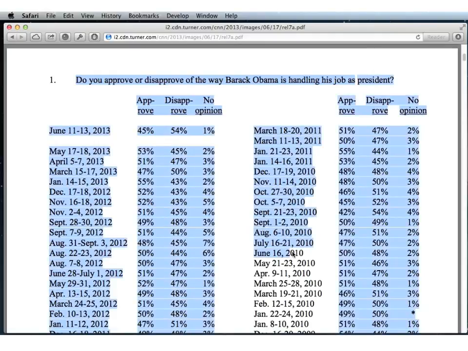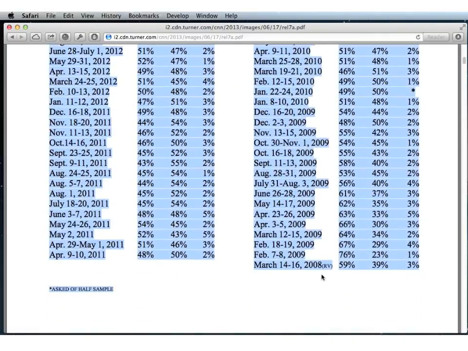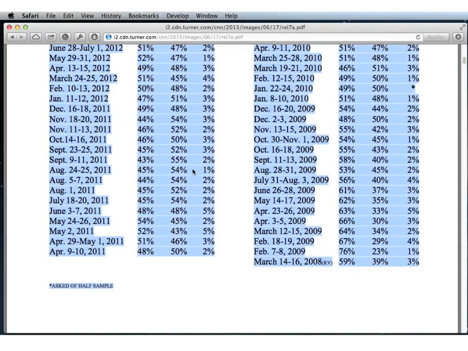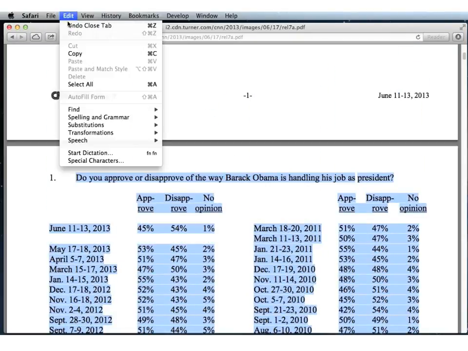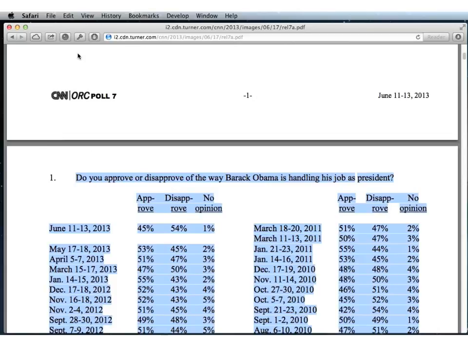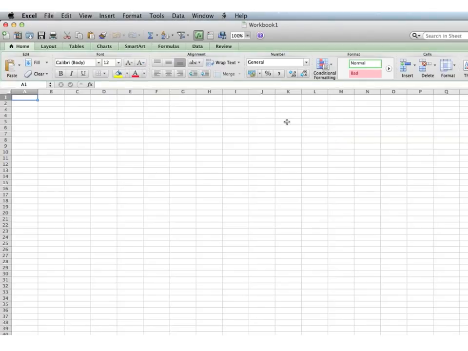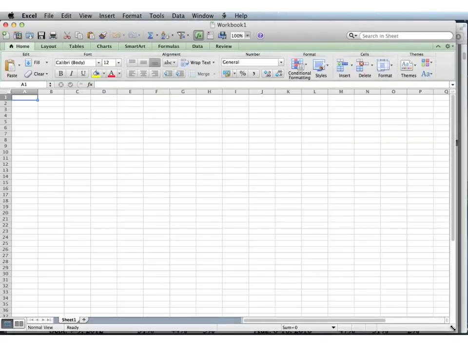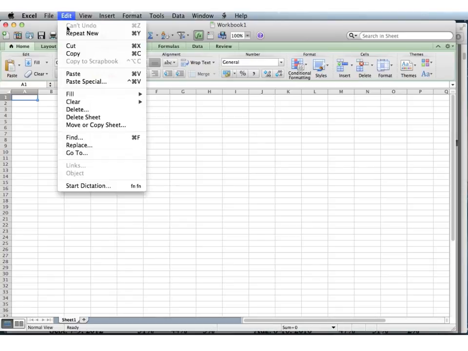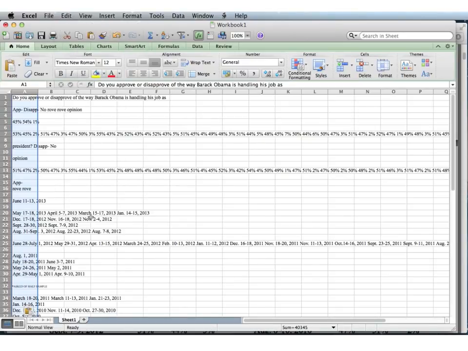Now, let's try our simple technique of highlighting all of the data and hoping that we're going to get really, really lucky. We go up here to Edit, Copy. We start up Microsoft Excel. Those of you who've done a little bit of this are probably already laughing, but let's see what this will do for us. Try pasting directly into Excel. Oh, no. That really isn't going to work at all. I do not want to sit here and try to figure out how these numbers relate to these words and to each other and the dates. Too much of a pain.